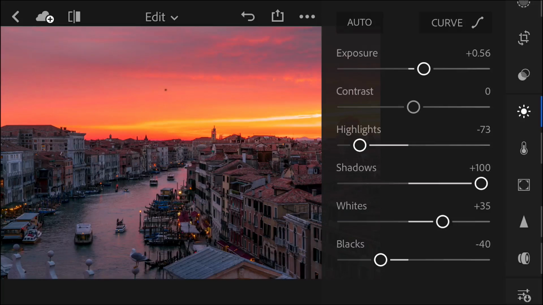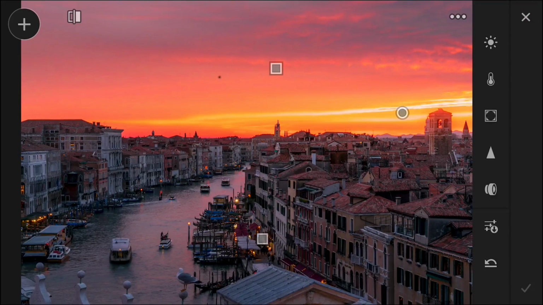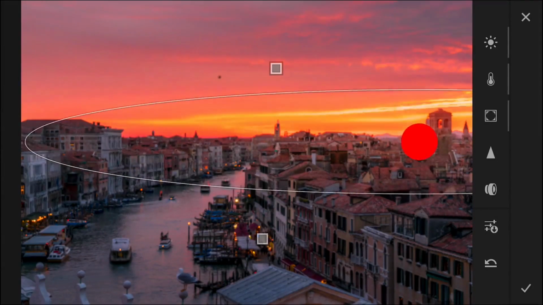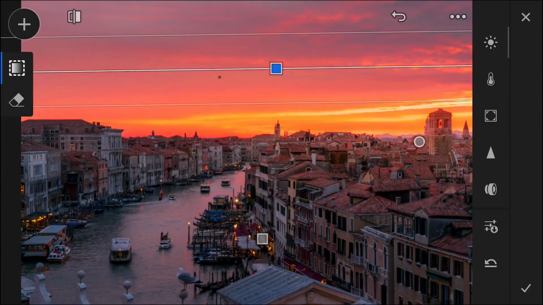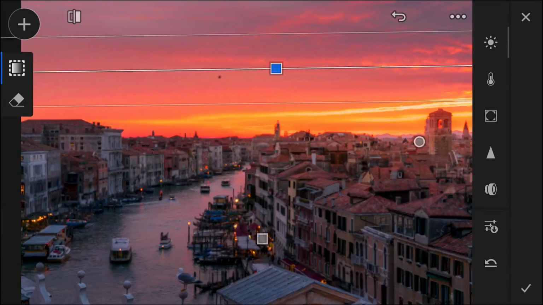And of course, there is local tools. So I can go here in my local tools, and you see here, I have access to my radial circle, which I created in Lightroom. I can move it around. I have access to my linear filter, which is here. I have one on top and one on the bottom. I mean, it's so much work, and you can retouch your iPhone photo so fast.